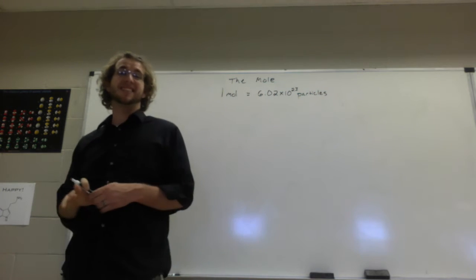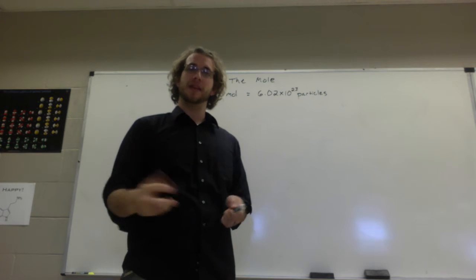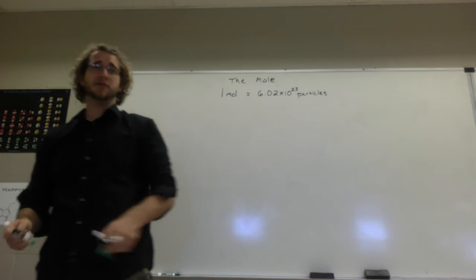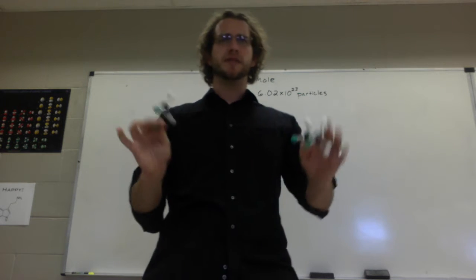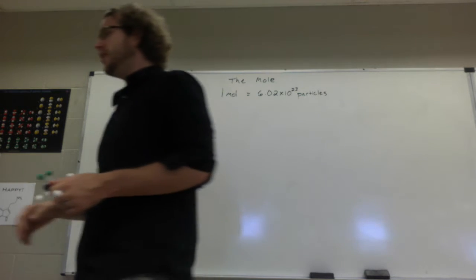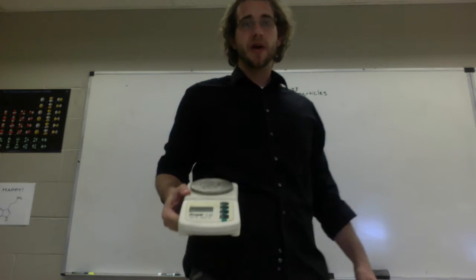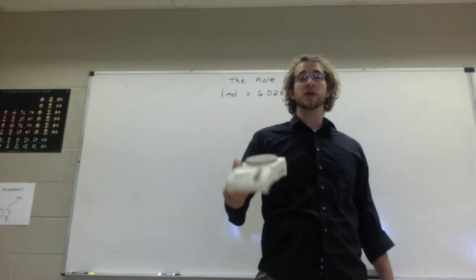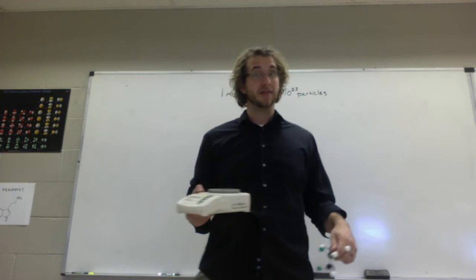And this is awesome because this allows us to start to have an amount that we can interact with in the lab, because this has been plaguing chemistry for quite some time before Avogadro came along. We got these little things floating around, but they're too small for us to see and they're too small for us to measure, and so we need some way to interact with them in the lab, and our way to do that is with a balance. We now know, using the mole, how many particles are in a sample using Avogadro's number, this 6.02 times 10 to the 23rd, and a balance.